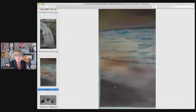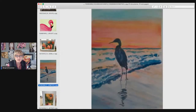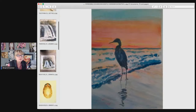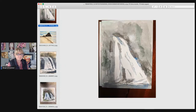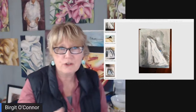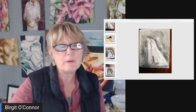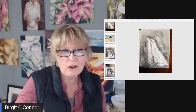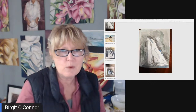And here, what I'm really looking at is something in particular, and I'm going to talk to you about that in just a second. So I'm just going through all of these, and what I'm looking at are your brush strokes. What I would like you to do, as you continue to work on the waterfalls or play with things like that, is get a little wiggle in your wrist, loosen it up a bit. Don't try to draw it on. You're doing a fantastic job. Just try to wiggle it a bit more.